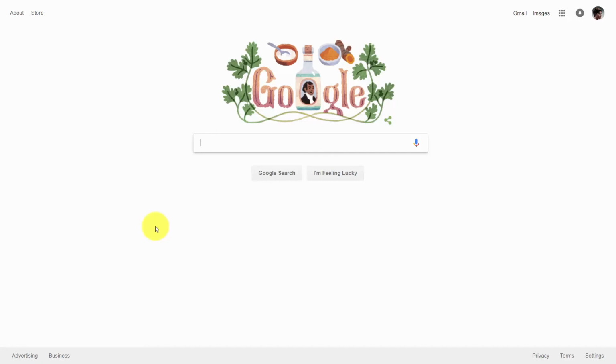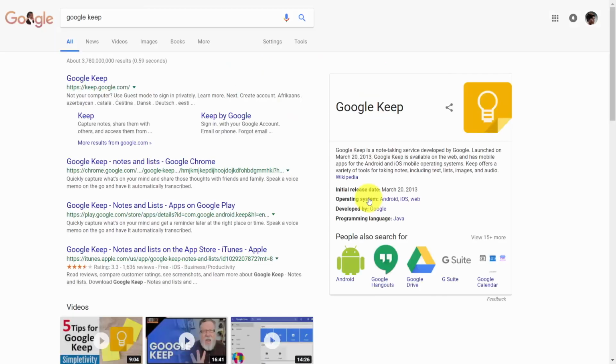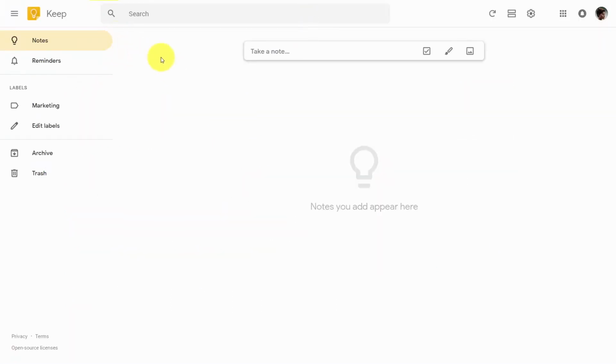Welcome back. Now, in addition to Google Tasks, you can also manage your to-do list using Google Keep. And if you do a simple search, you'll see Google Keep at the top of the search results. You'll want to click into Google Keep. Now, we can start by creating a specific kind of list.